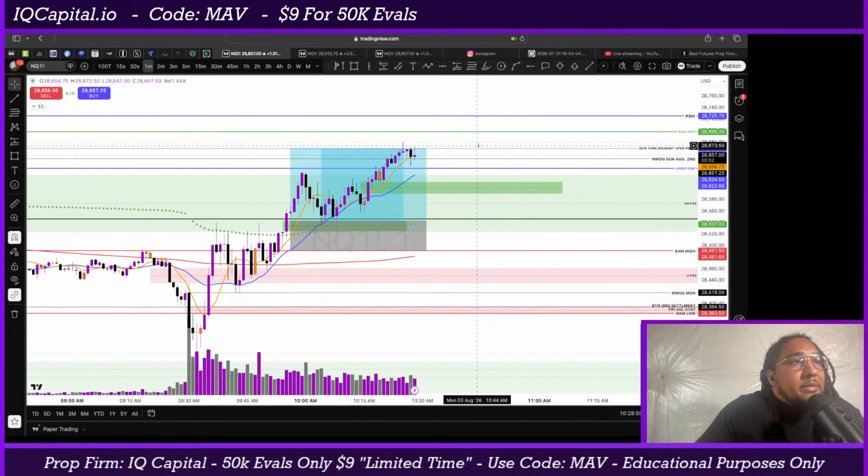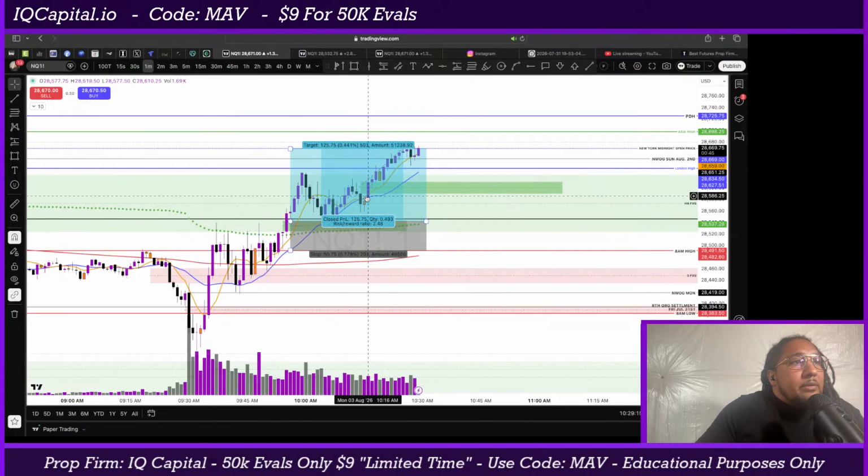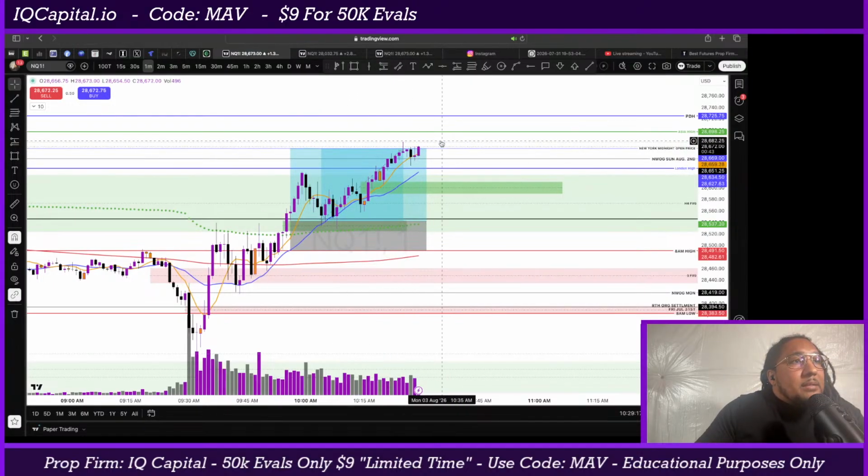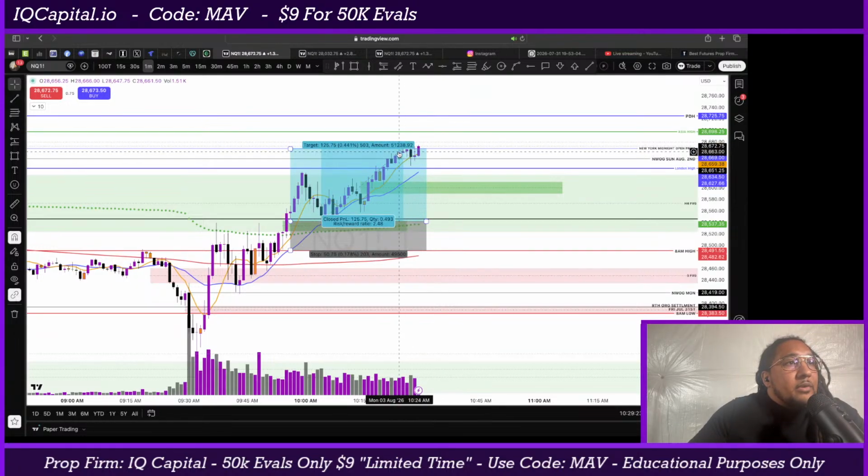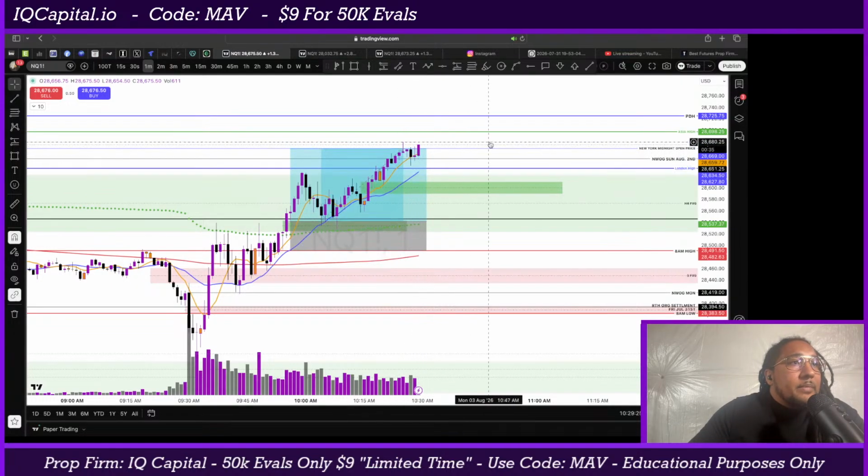I'm looking now to see if we take these Asia highs and maybe even prior day highs, but we're seeing just a little bit of consolidation, a little bit of rejection off of midnight open. But the way that price has been acting this morning, that's typical characteristic of price action on this Monday. So after a little bit of rejection, consolidation and pullback, it looks like we'll continue higher.